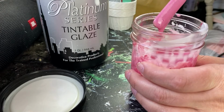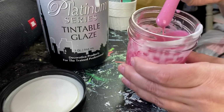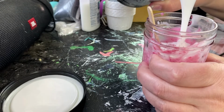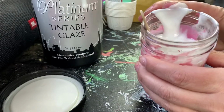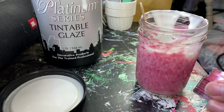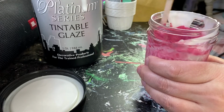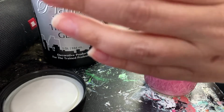What do we think? I think it went all bubblegummy on me again. This stuff is thick. You know what? I'm going to mix up enough to fill the jar because I want to make sure I have more than enough. And we are putting a heck of a lot more pigment in that. Let's tint it. Going crazy here, guys. Go big or go home. Oh, get in there. Oh, look how pretty.